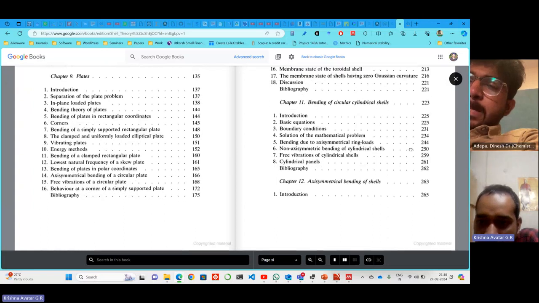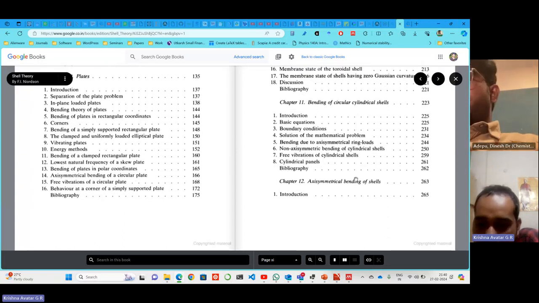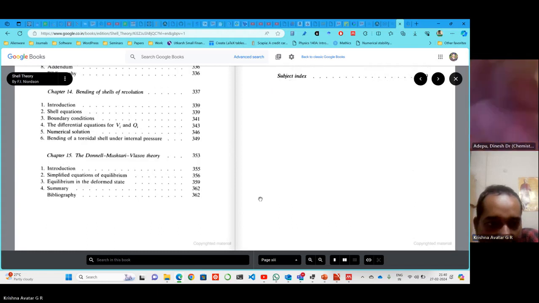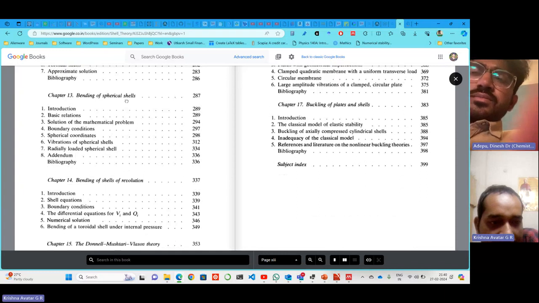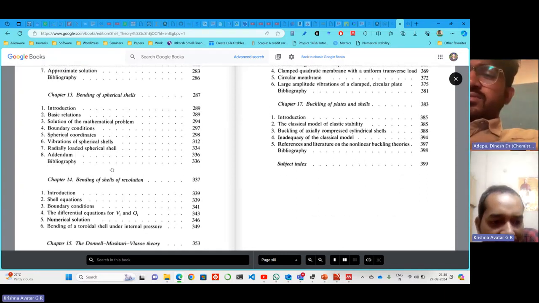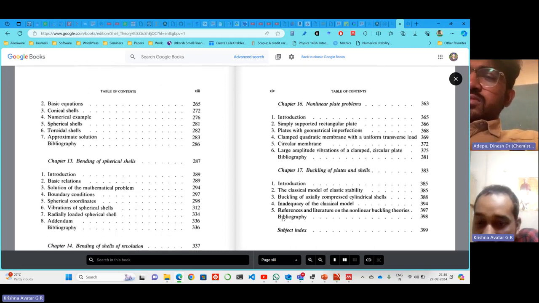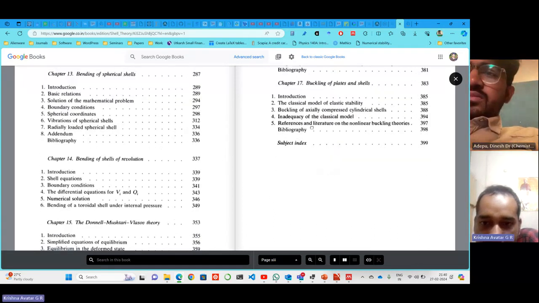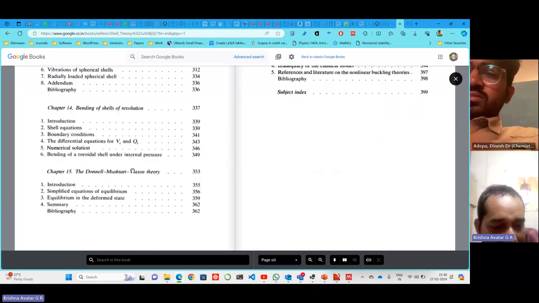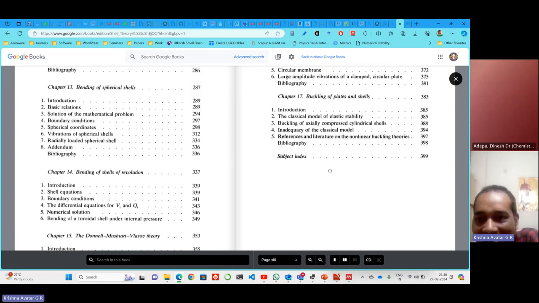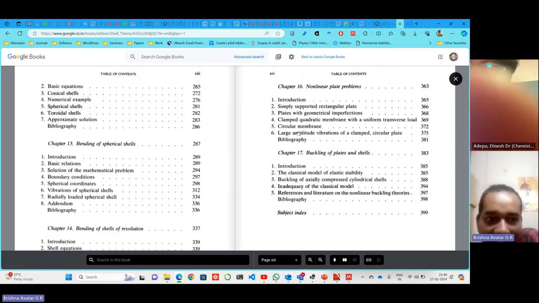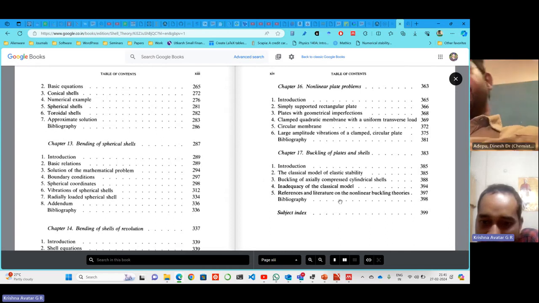Bending of circular cylinders, no, we are looking at spherical shells. Axisymmetric bending of shells, this is the one we'll look at, and we will only look at spherical shells. There's about one page. And then bending of spherical shells. This one may not be for now, but we'll do it later, once we are done with our presentation. And then this DMV is one of the updated shell theories. You can formulate it the way you want, right? It all depends on how far we are from the Euler-Bernoulli assumption, or what we call Kirchhoff's hypothesis.